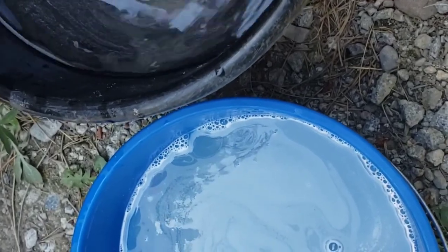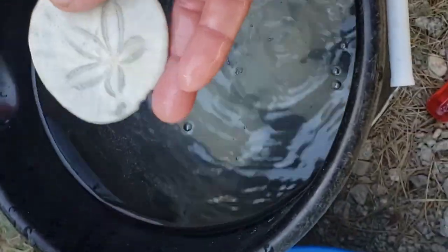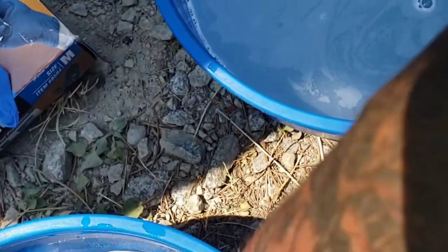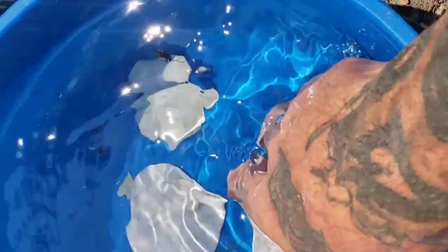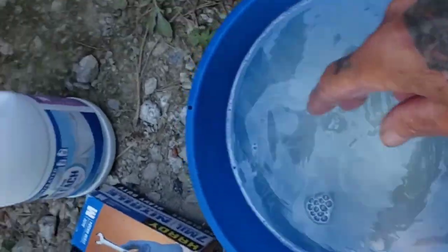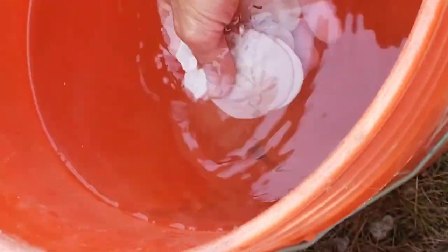I took out my second batch. This big fella here was pretty dark before — amazing how much it whitens them up. Unfortunately I don't have another one that's this dark for comparison. This one here has a lot of algae too. So I'm just gonna drop my last batch into the bleach again and let these sit in there a little bit longer, then take them out and into the other bucket they go.